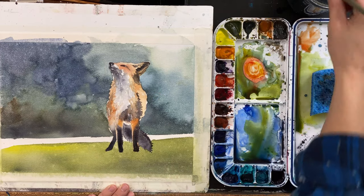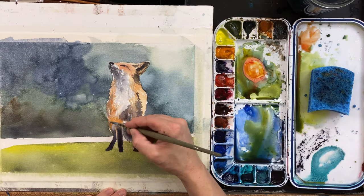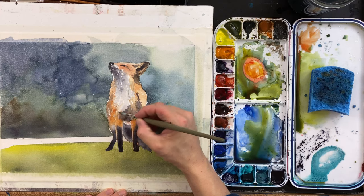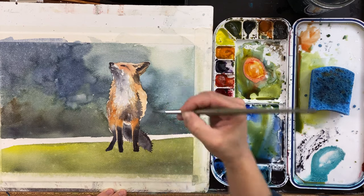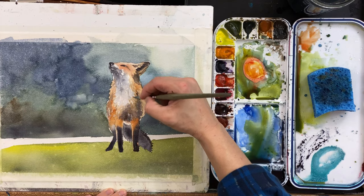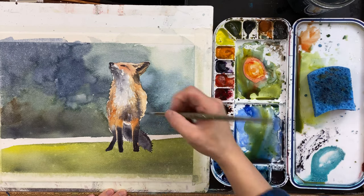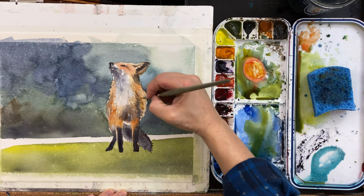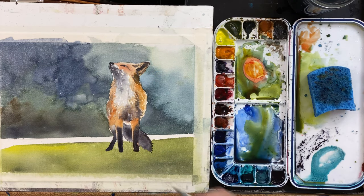Oranges. I think I really do need to punch that color up a bit. More orange. And your colors are always going to dry a little bit darker, a little more faded, than when they're on the paper, when they're wet. So if you're a new painter, that's one of the things that takes a little bit longer to learn to gauge, what it's going to look like when it's dry. And one thing that can help a lot, instead of diving right straight into paintings that you love or hate or have some connection to, just do some exercises, do some practices. Just do some washes, mix some colors.